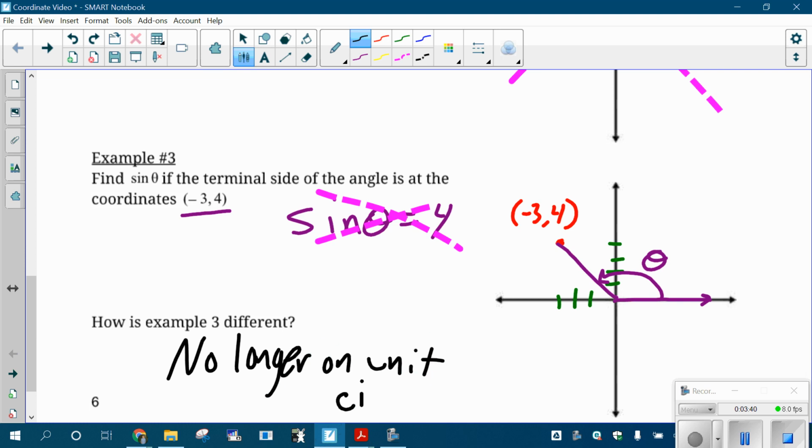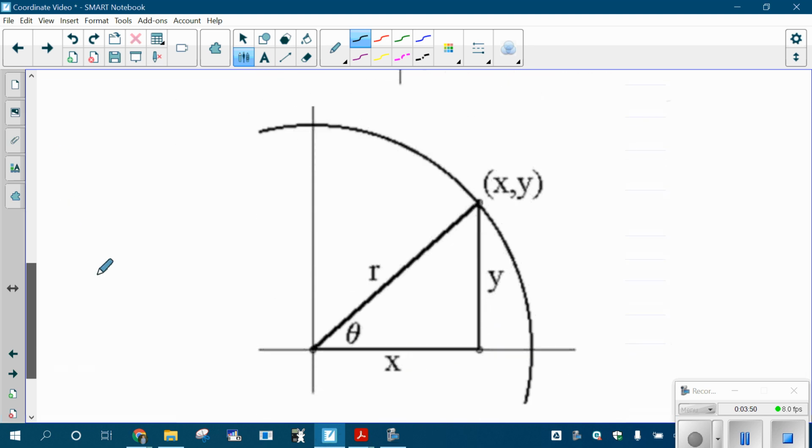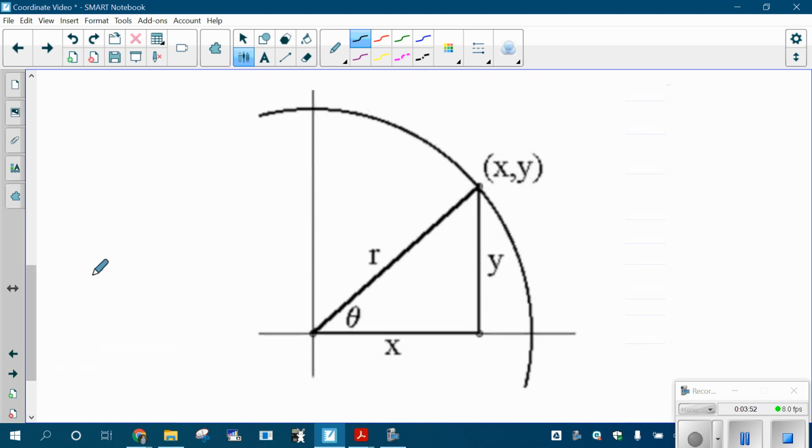And so that simplification of cosine being x, sine being y coordinate, that doesn't work anymore. But we just need to make a slight adjustment. So if you look at this picture, I hope it makes a lot of sense. It's like, oh, now that hypotenuse, that radius isn't 1, it's going to be something else. So when you think about the sine of this angle, it's not y over 1. The sine of that angle, when it's not on the unit circle, is y over whatever that r is, whatever that radius is. The cosine is no longer x.